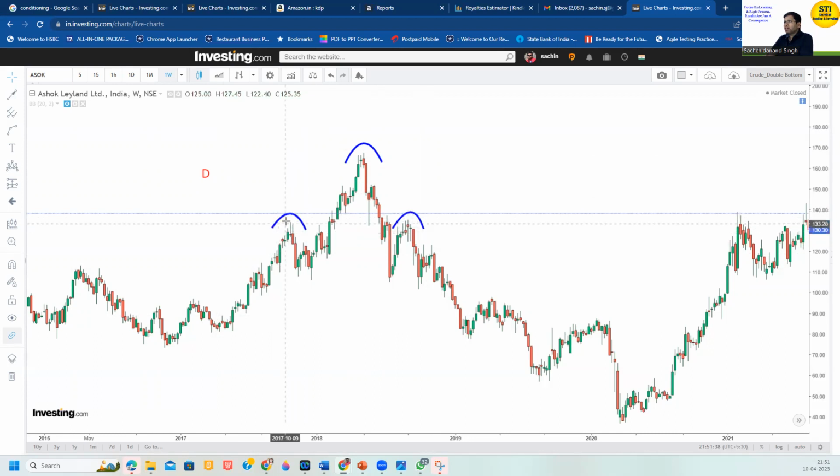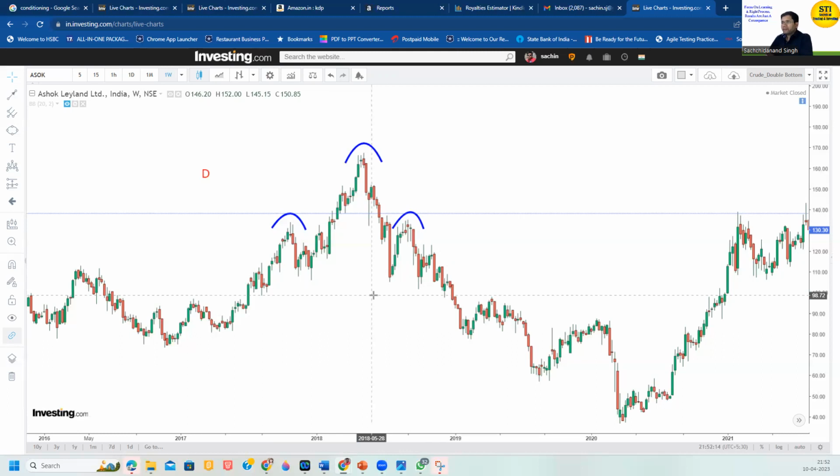To decide the neckline, we need to see, within the area below the shoulder, what is the lowest point. So we need to get two points, one below each shoulder area, the lowest ones. In this example, I'm just trying to highlight that for clarity. So this candle is the lowest one. This is the lowest point, and on this side we can consider this one or this one.